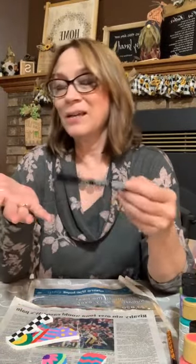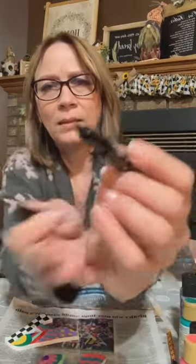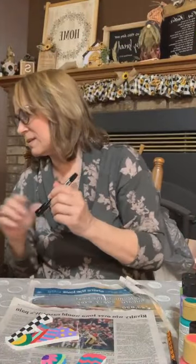Black marker. Now this is the medium tip. I have a fine, a medium, and a thick. This is the medium one. I use it all the time. I don't even have a size on it. I can show you. I don't know if you can see that there. There's also a fine tip.